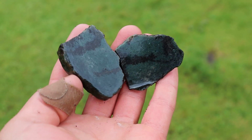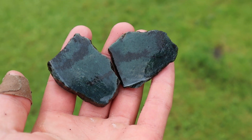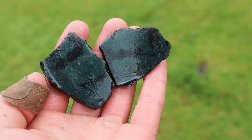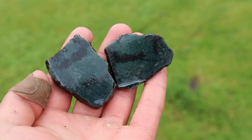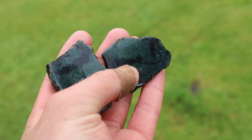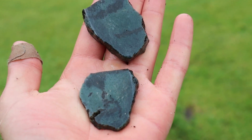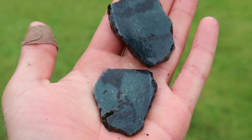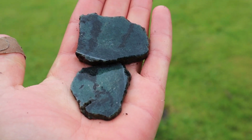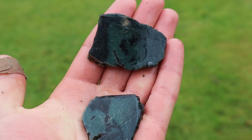Even that green one had some really interesting stuff going on inside of it. It's really light green in person in the middle, and then it goes a bit dark outside. And it's almost like there's dendrites going through the middle of it. It's kind of like a black inclusion, kind of. It's very interesting. It seems more like a silicate to me. It's not felted or anything, so it's not like a serpentine or jade or anything.